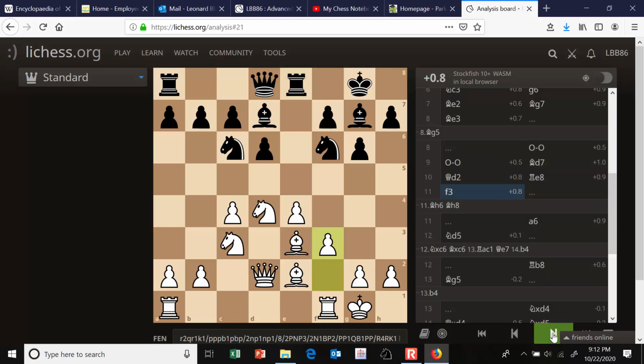So far my opening looks really good. I like this position. I have more space. My pieces are developed harmoniously. The only piece I don't like so much is my light squared bishop. It's behind this massive light squared pawns.